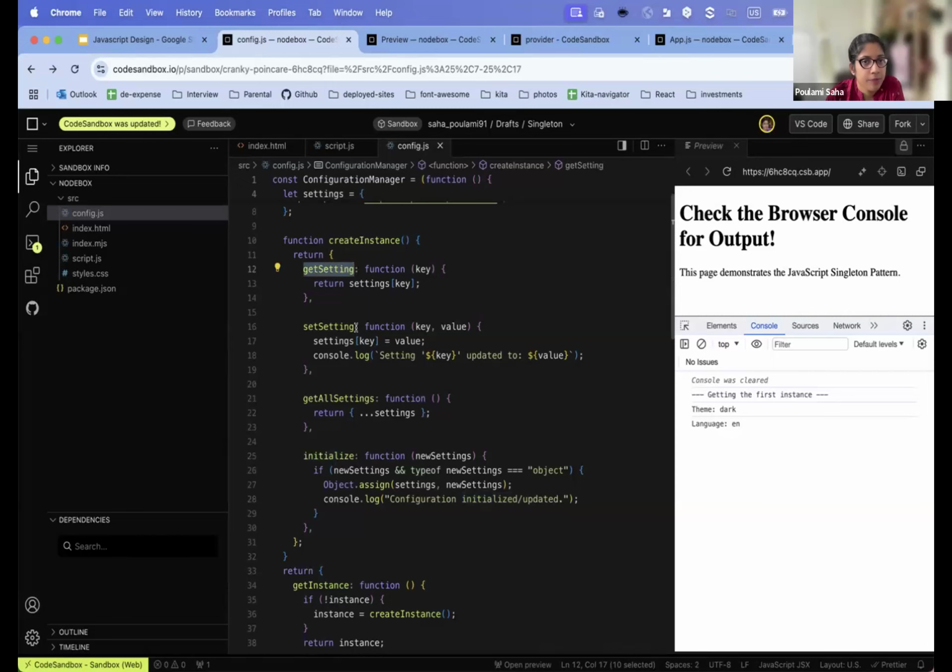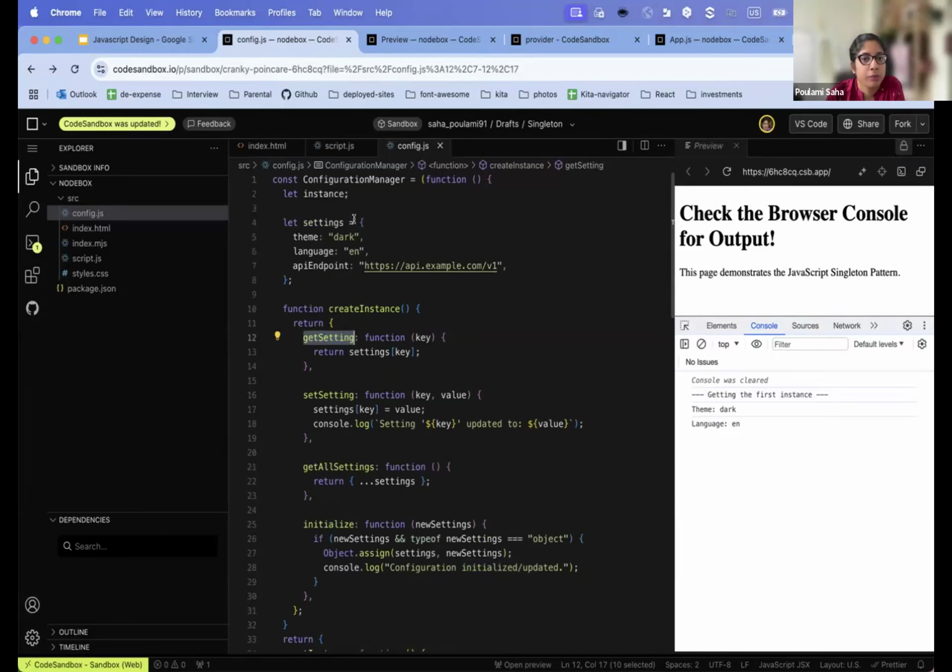One is getSetting, which will return, for example, if I ask at any point of time what my current theme is, it will return dark. If I want to set a setting, like I want to make it a light theme, I will send the key and the value, and it will modify the settings object. If I want to get all the settings at once, I have created a new object out of these settings, so that I ensure the user doesn't change the actual settings mistakenly.